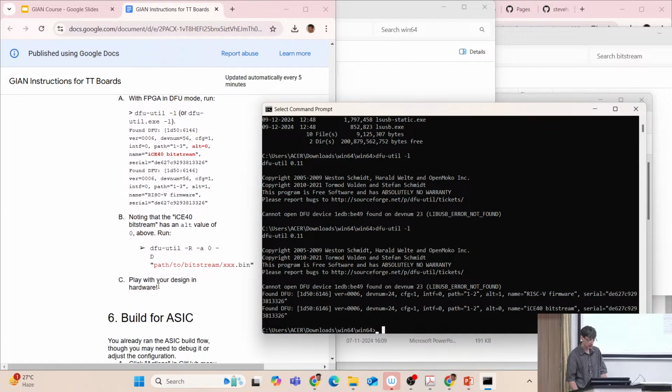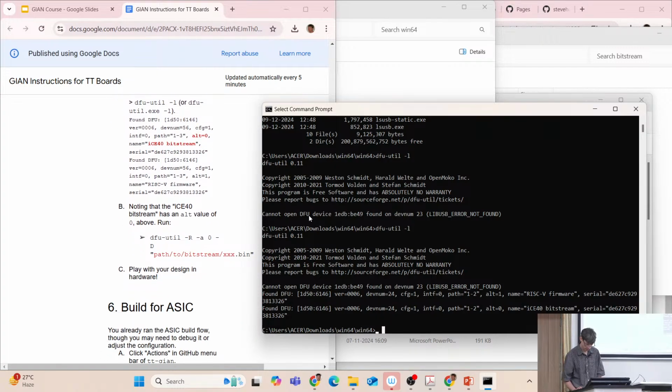The command to actually do the download is this one. DFU-util -R -A, this is the alt number for the device, which for us is 0, again because of this Alt 0 here.